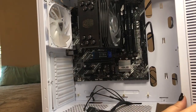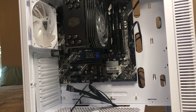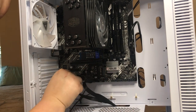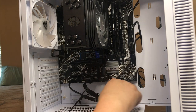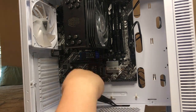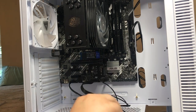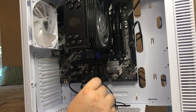Something I would change if I were to do this in the future: my case has a hard drive case in the very bottom where my cords are, and I saw a few people who were just like, plug all your cords in before you put your power supply in, and then put your power supply in. Well, nobody really said you should take this out if you don't need it.